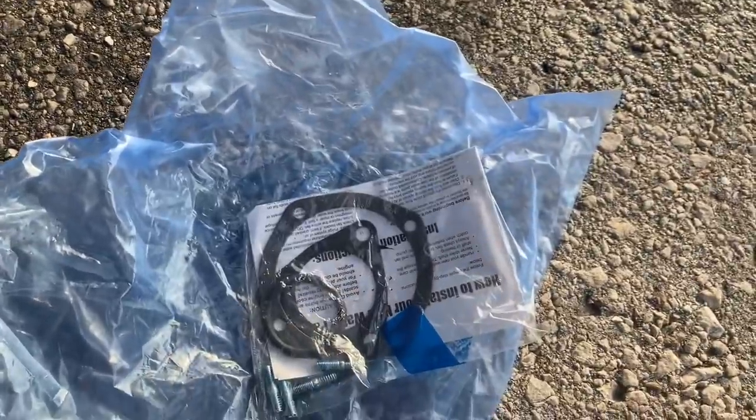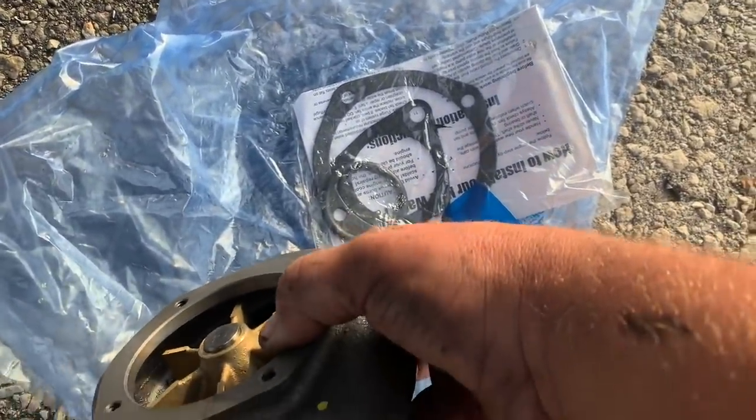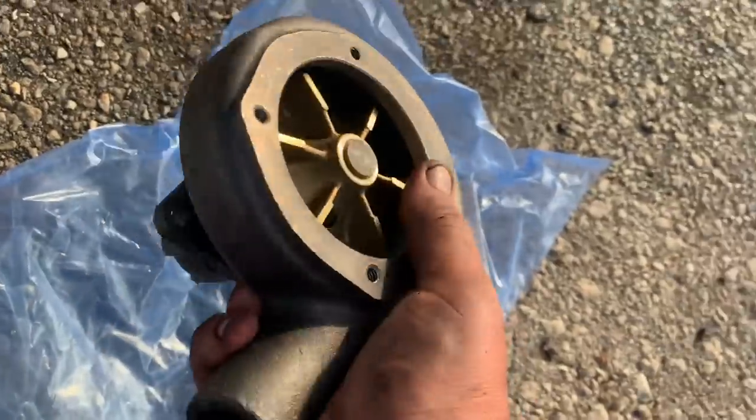So it comes with all the new gaskets that you need. They don't put the studs in it for you. You got to put the studs in, or if yours has bolts. And then you'll reuse the pipe plug at the bottom. This is a brand new one.